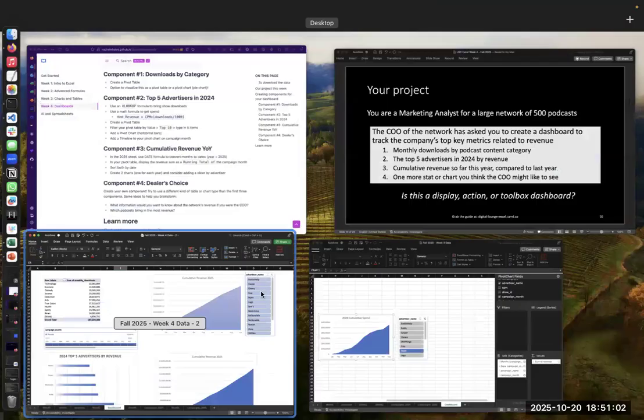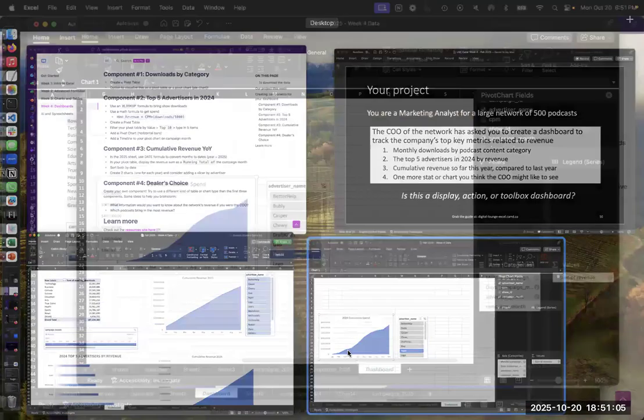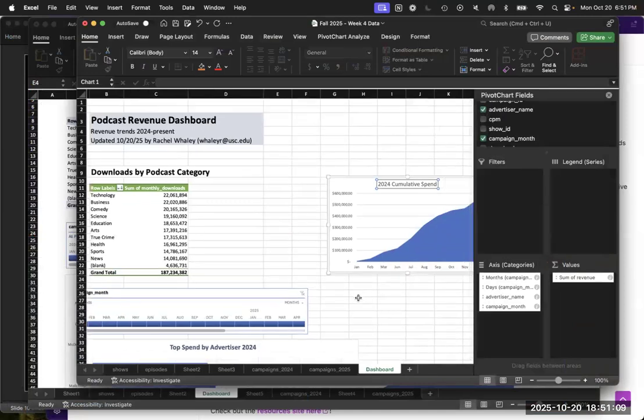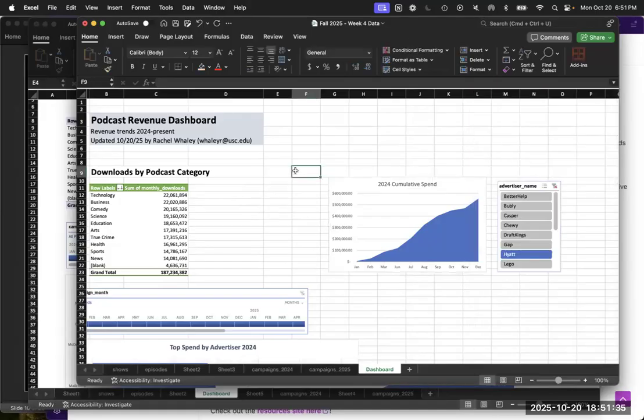But the last few notes I would make about your dashboard are that you always want to include some good labeling. So we already talked about adding your chart titles, making sure it's really clear what you're looking at. You should always include the date if this was last updated, especially if it's like a Google sheet or something that might get shared around, and your name and some contact information about you. So tag yourself in it or something like that, so that anyone who's looking at it knows where to come ask questions, or if they need anything. It's just a good practice.